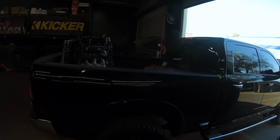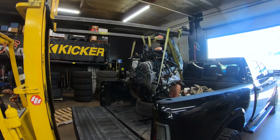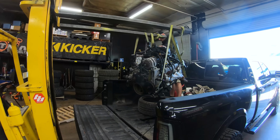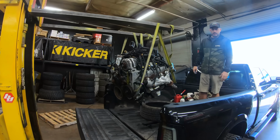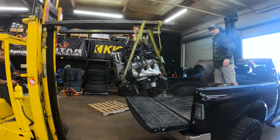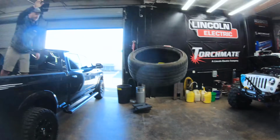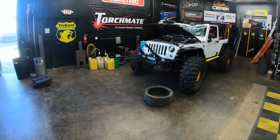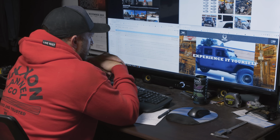Pretty much. We send you a battery tray that relocates your battery and your totally integrated power management module. We do send a complete exhaust system with the vehicle, and then you supply Camaro Gen 4 exhaust manifolds. So you get a stainless Y-pipe with cats, with O2 bungs. That also comes with the kit. So it's basically a complete kit. You don't have to supply anything but the engine itself.